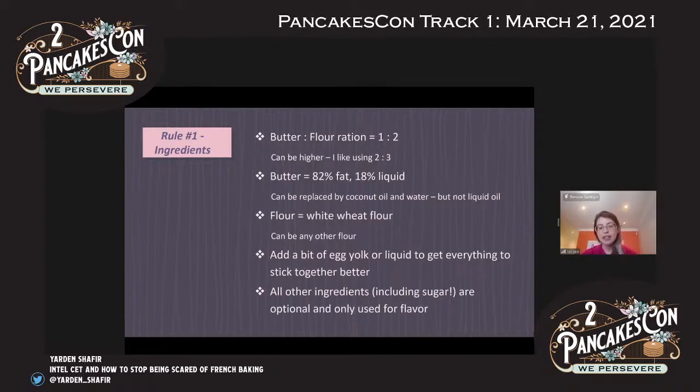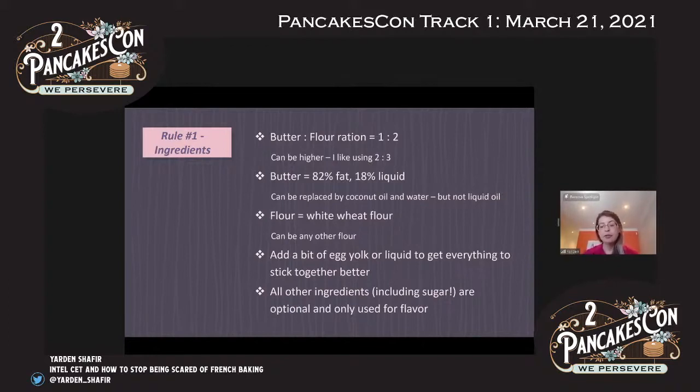I've seen as low as 75%, which I don't think is even legally allowed to be called butter in France. So you should look at that. The higher the fat percentage, the more buttery flavor you're going to have. And also you can keep to the original ratio. If your butter percentage goes lower, it will change things up a bit.